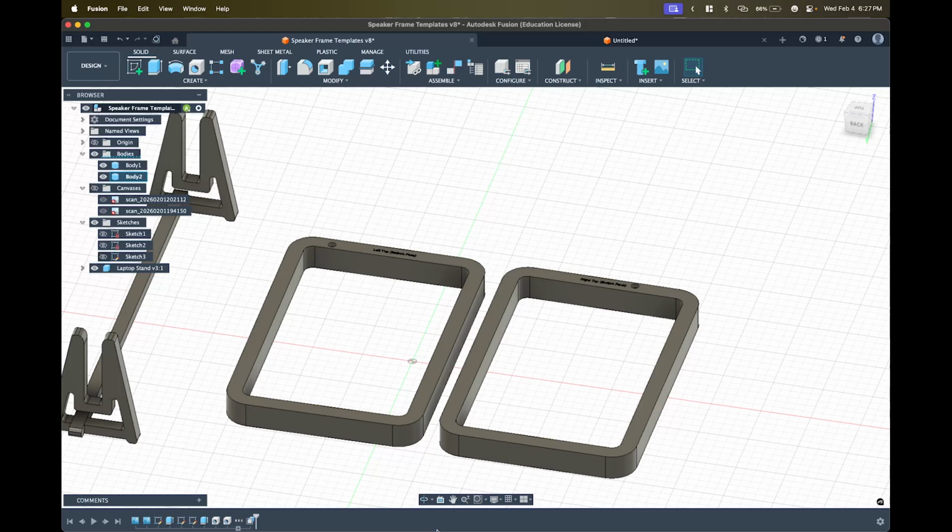Go back in time if you need to fix something. I typically am only creating new sketches or new extrusions for a feature that's not already in my model. A lot of talking, but if you can get in the habit of keeping your history browser nice and tight, nice and compact, that's ideal.